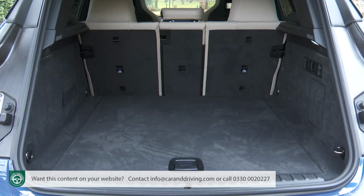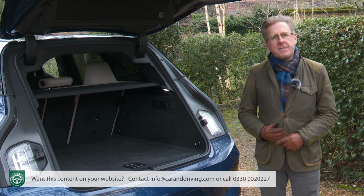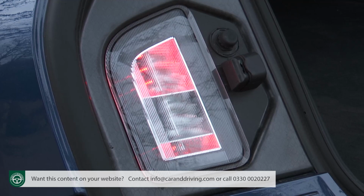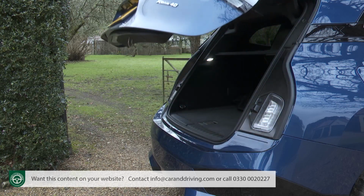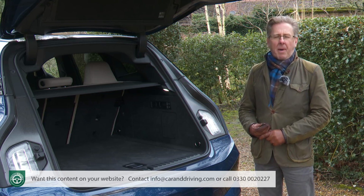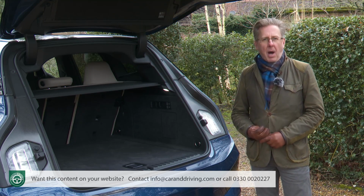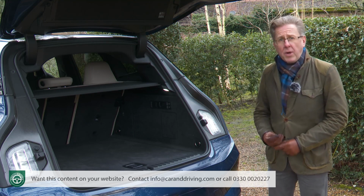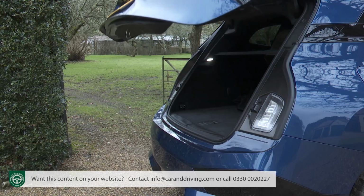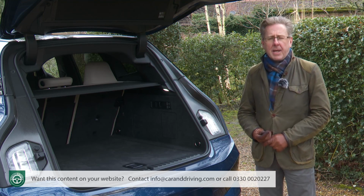The main boot area is very usable, and you're a bit more protected when opening the tailgate on a busy road at night by these integrated outer lights that are inset into the carbon fibre structure and reveal themselves when the hatch raises, a bit like those on an Audi Q5. Nighttime loading is also aided by these LED lights that shine down into the cargo area from the inner part of the tailgate. An integrated warning triangle is alongside. We'd like this tailgate to open a bit higher though. Taller folk will have to duck a little beneath it when the car is backed up against a wall.